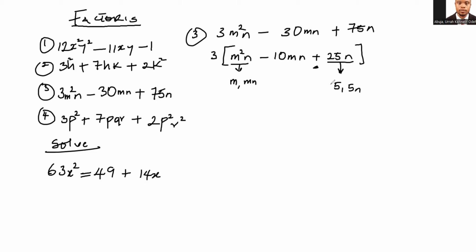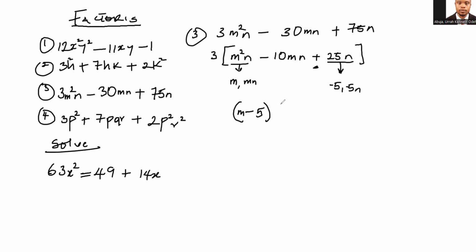Now the addition here tells us that both factors are negative. That's what the addition tells, right? So that minus 5 multiplied by minus 5 gives us positive 25. So let's put this together. So we have a bracket. The first term here is what? m. And this term is what? Minus. So we have minus 5.